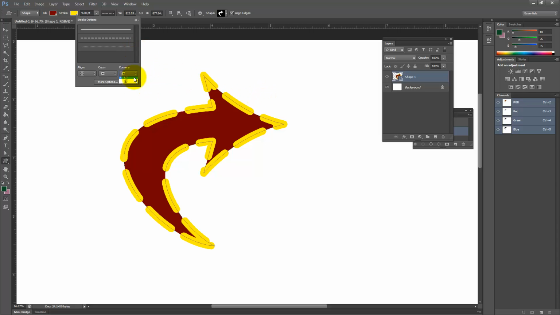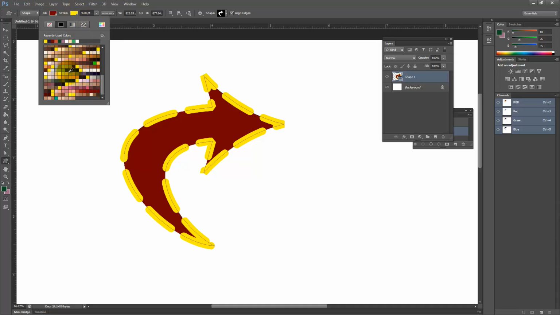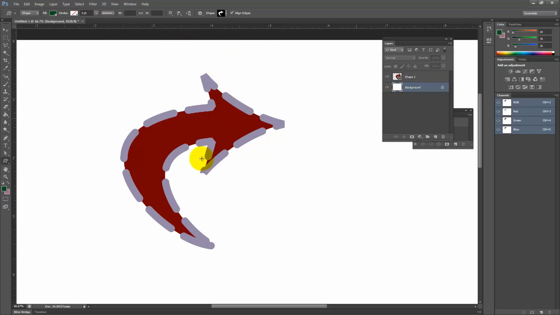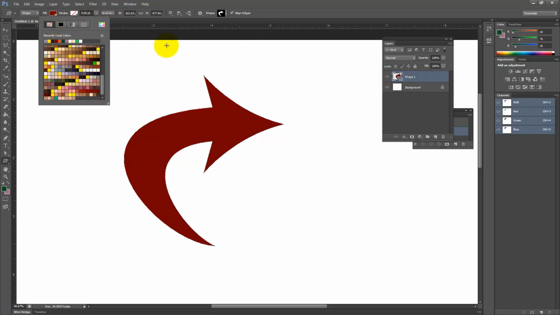That's filleted. This is a chamfer. So anyway, that's that. Let's make that another color here so we can see it even a little bit better. There we go. Now, remember, if I click off of it, I can always come back onto it, and I can change that, and I could go to no stroke if I didn't want a stroke.